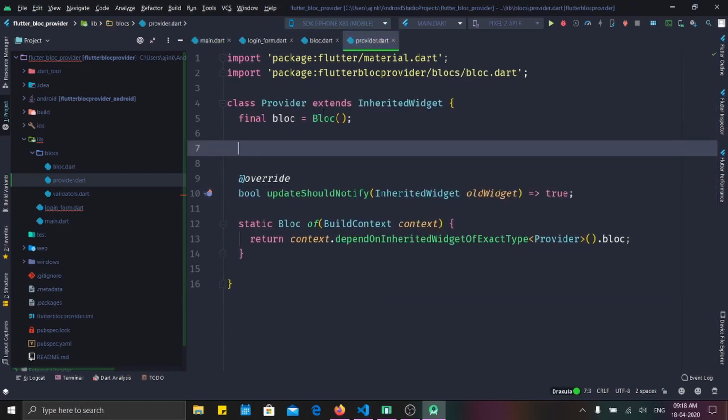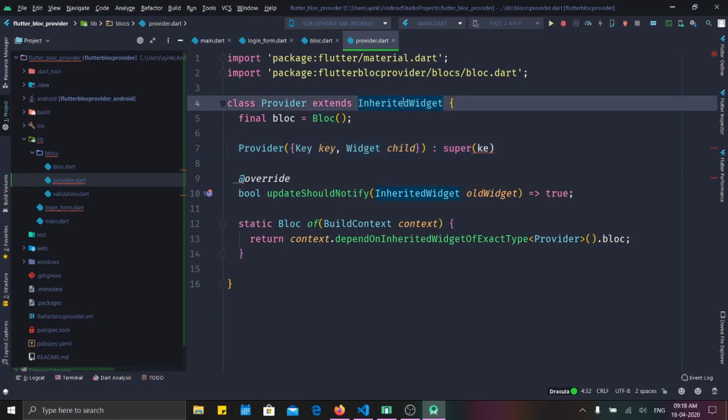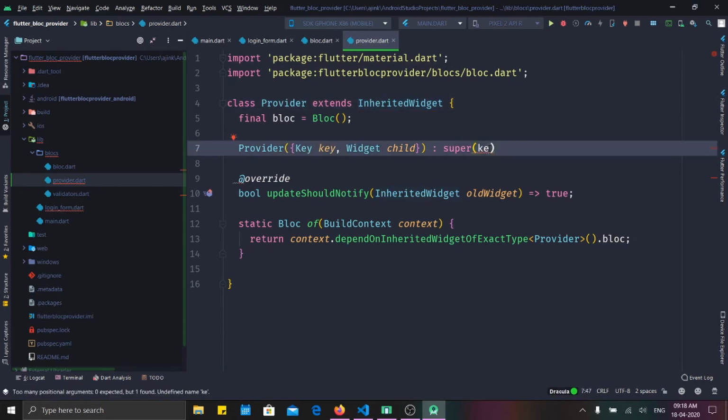It accepts a key, of type Key, and the name is key, and accepts a widget with the name of child. I'm going to quickly initialize this over here itself, so we need to pass the same thing to our InheritedWidget. Key is going to be key, and child is going to be the child.